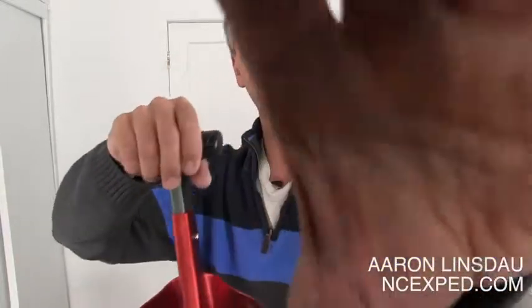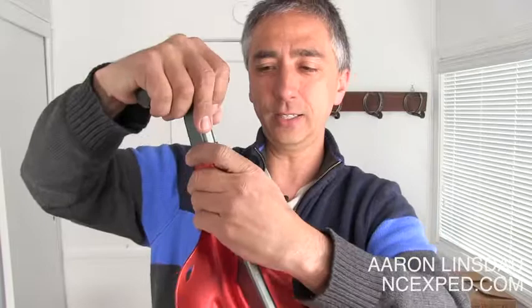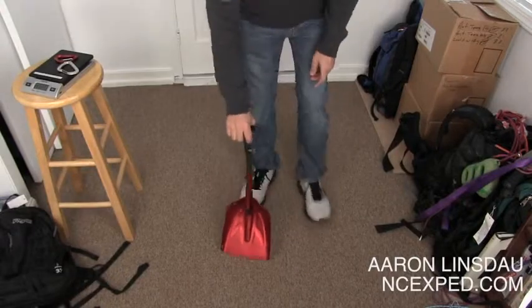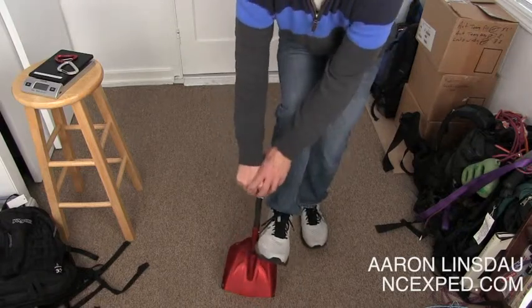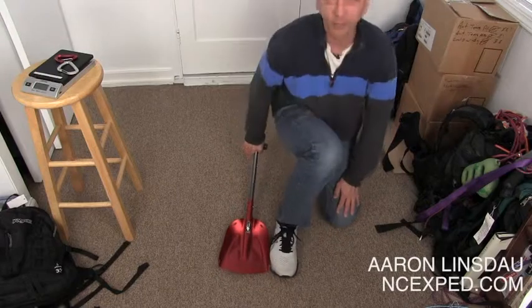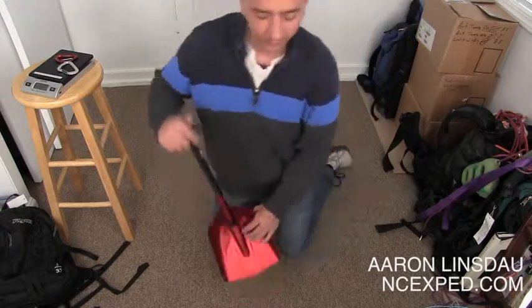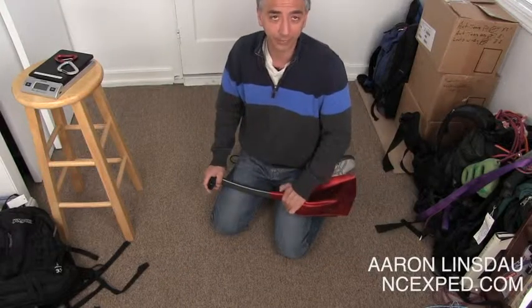The T-handle, and this is called the T-handle style, that is, let's tilt my camera up here just a bit. That is a polycarbonate sort of material. You can see it's all full of holes here to make it light, but that T-handle, that sort of grip there is really nice. So let me show you how that works and what it looks like in scale for my feet. So of course I've got tennis shoes on. I wouldn't be out in the snow, but you can see what size footprint this thing has. So just to give you a scale, my foot is a size 12 here. So shoveling with your feet is probably not going to work. This is really a getting on your hands and knees and digging out your buddy to save them from their avalanche and skiing.